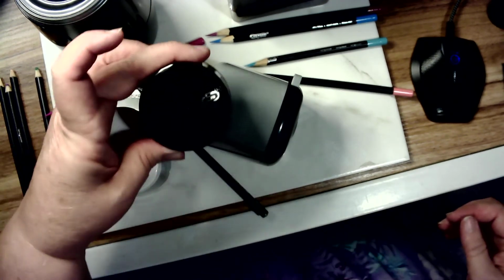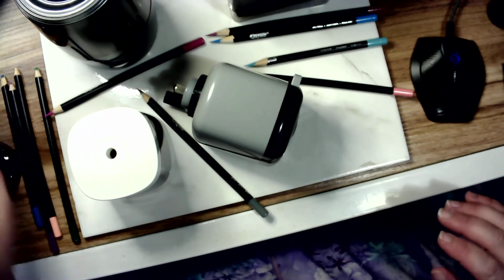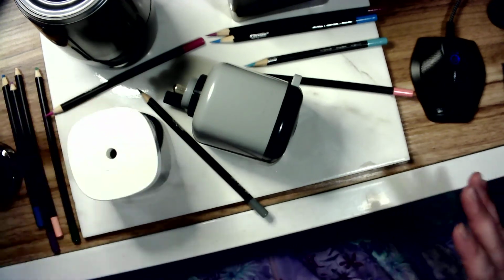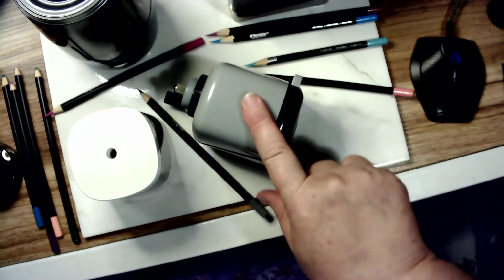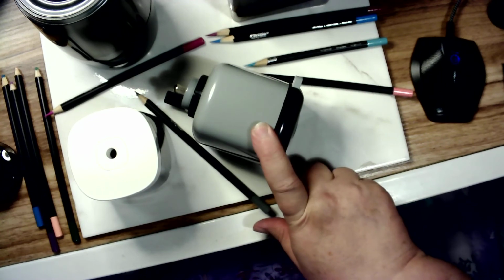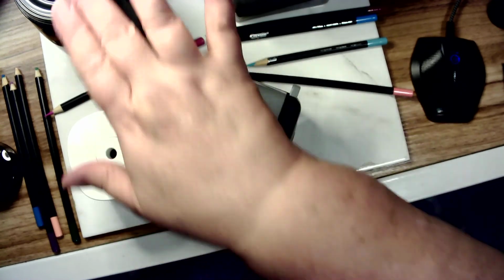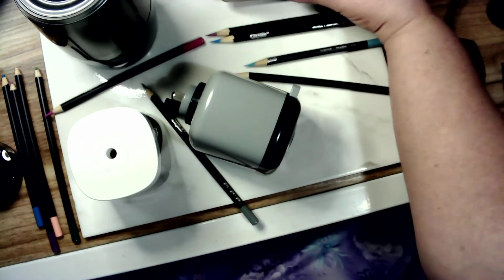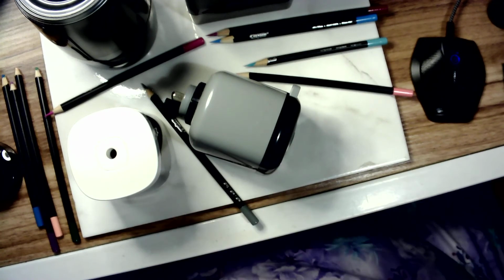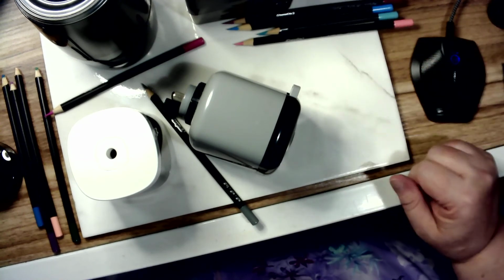I love the Faber-Castell for a handheld. That just cut like butter. The Tagal has always been a favorite. The Staedtler Norica is also a really good one. The Dahle 133 is a great little crank pencil sharpener. Does a wonderful job. I like the Apsara, both of them, but I've got to tell you, the automatic feature on the fully automatic pencil sharpener is awesome to play with. It sharpens the pencil and stops.